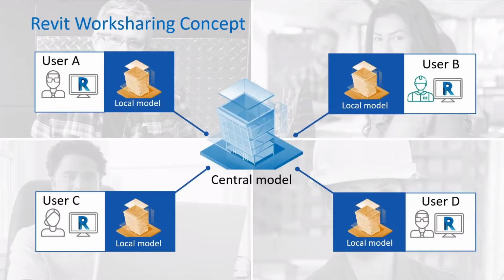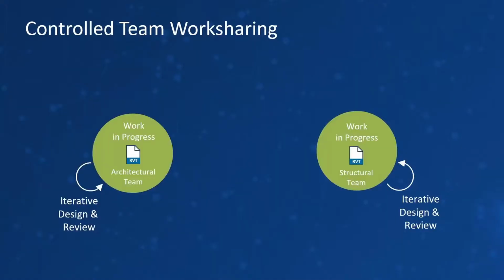If we were to do this in the background and push those central models into the cloud and not tell anyone, and just make sure that the local model is connected to the cloud, nobody would actually see the difference. They would still be using save to central, reload latest, relinquishing objects, claiming objects, etc. So from a day-to-day designer's and engineer's point of view, nothing changes really. The only difference is we're not connecting to a local central model or Revit server, we're connecting to the cloud, which has all kinds of benefits in its own right. And we'll talk about that in a second.